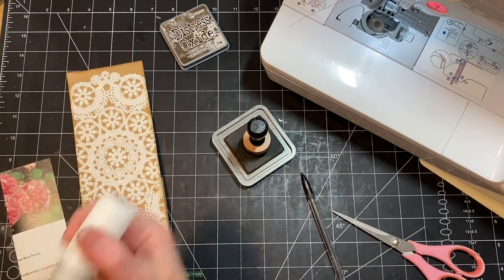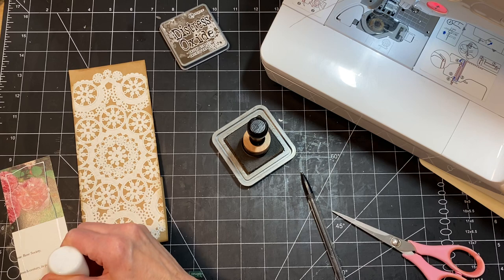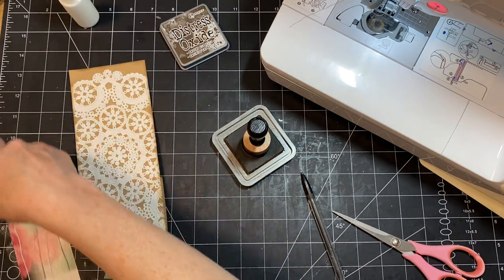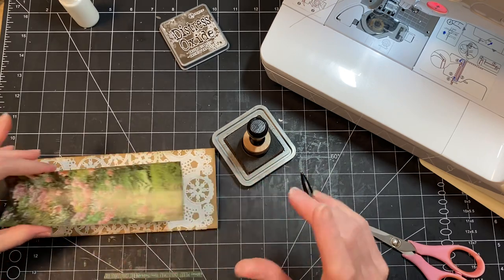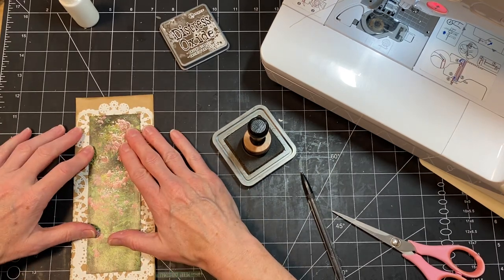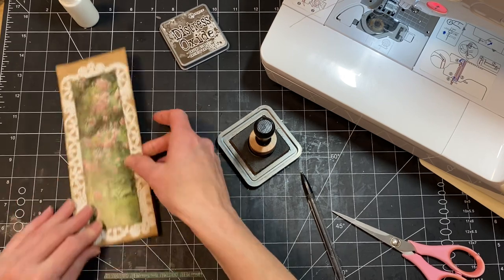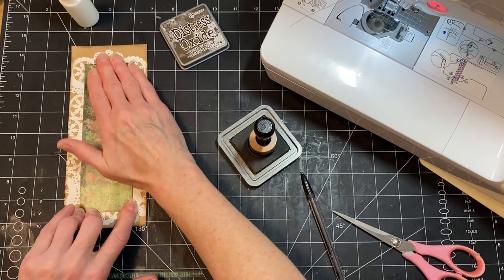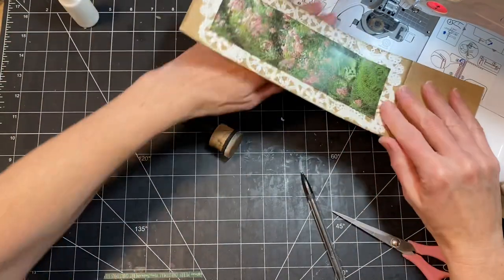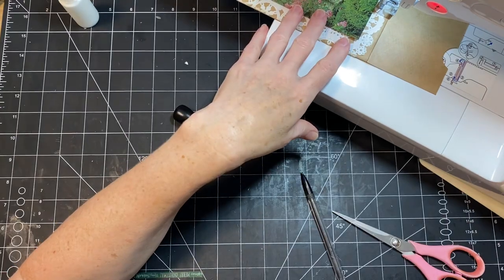Let's see if I can get glue on it. I need to use this glue. I didn't go all the way to the edge because I'm going to sew around it. When you flip it down you'll see the sewing but I personally don't mind that — it gets kind of fun and adds a little character. So let's do that — let's sew. Actually I'm going to straight stitch this because of the doily — it'll be faster too. It's not going to show up very much, it's pretty much the same color as the bag.